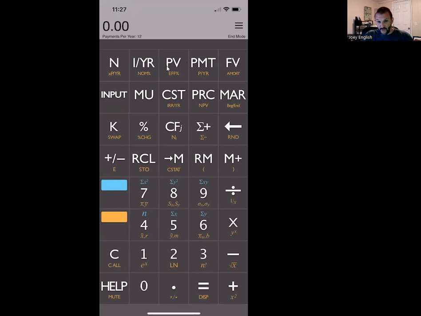All right, PV stands for present value. And what that has to do with is the present value of the loan or the note or anything from the time that you're doing the calculation. So for what we're going to be using it for, we're just going to use what was the loan value as present value. Payment is self-explanatory. That's going to be what's either being paid towards you or paid away from you. So whether you're paying it to the bank or whether somebody's paying it to you.